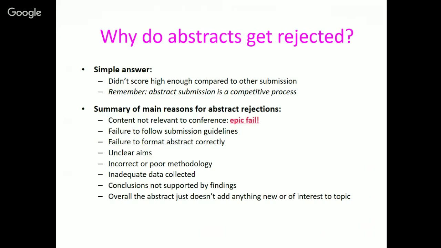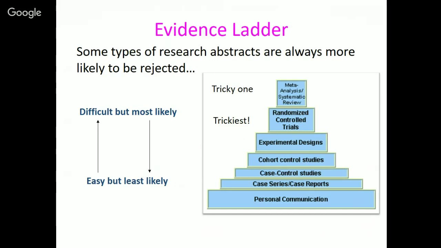And I think perhaps a more bird's eye view of the work that's involved. If you're just starting out, then it's important to think of the evidence ladder around clinical trials, experimental design, case control, case series. Writing a case report is very easy, and it's very much at the bottom of this pyramid. But a case of one, unless it's something really remarkable these days, is unlikely to necessarily be accepted. A systematic analysis, very important. Complex, often a review of the body of work on a particular topic, but also very time-consuming and perhaps more difficult to put together, similar with a randomized control trial. So thinking realistically about where you pitch your work on this ladder is important.